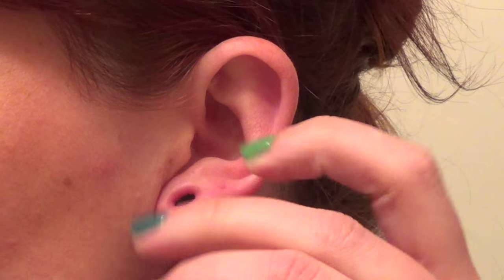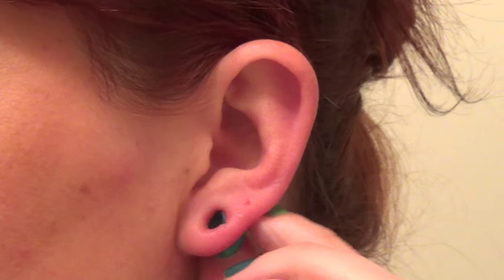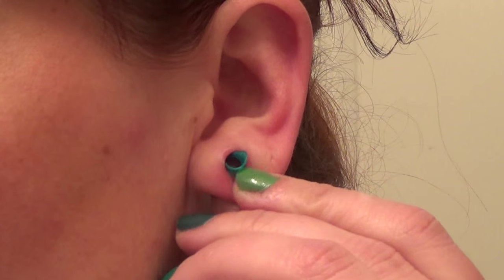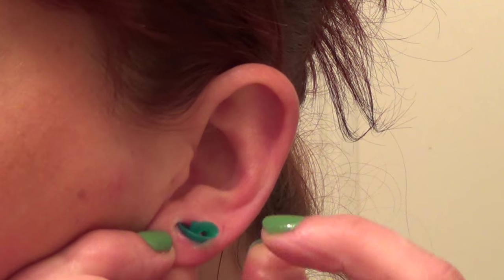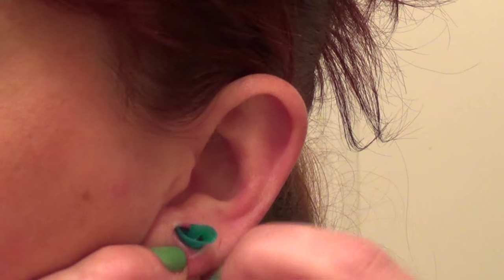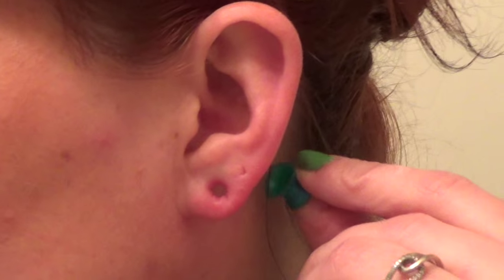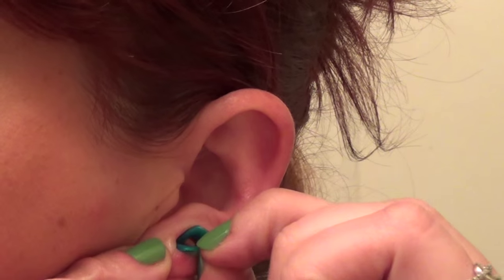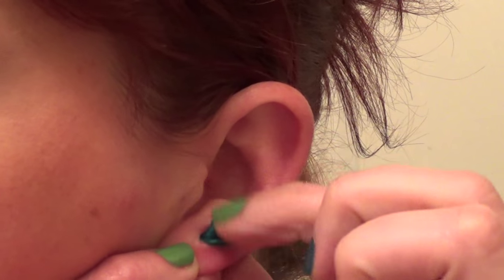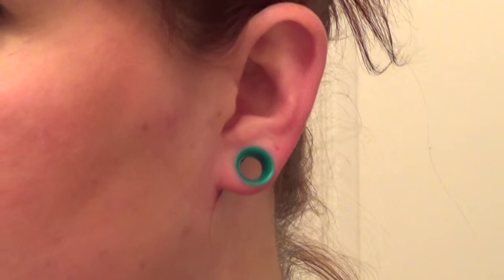Last pair, same thing — you're going to push that through. You can see it's not even going in because they're so flimsy. So usually I have to grab it and pull it through. You can see it's all lopsided. Sometimes I pull it so hard that it goes right through the ear. So I'm going to do it again and try to just pull it a little bit — not so hard. What I'm trying to do is just get the outer ring to go through. There we go.